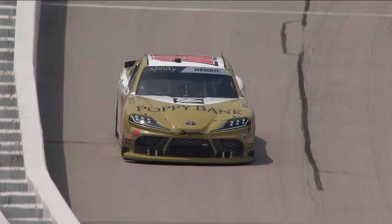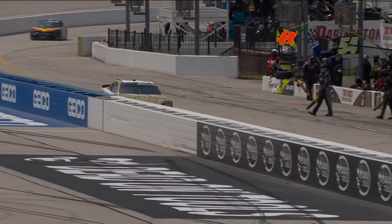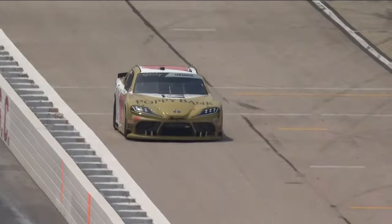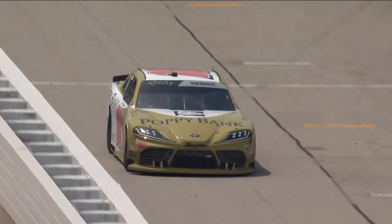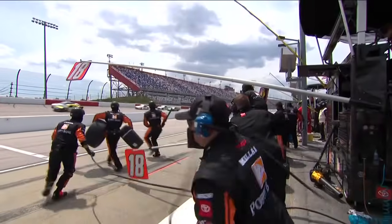Oh, we got a pit stop now. Look at the 18th. And what is up there, Jamie? This is shocking. Daniel Hemric giving up the race lead. Yes, they just realized it looked like the left rear tire was low. They told him to come down now, and they will change that. Big turn of events here. They were working a little strategy to stay out as they bring it in. The team just ran over to the wall to get ready to change these tires. We'll take a look at it.